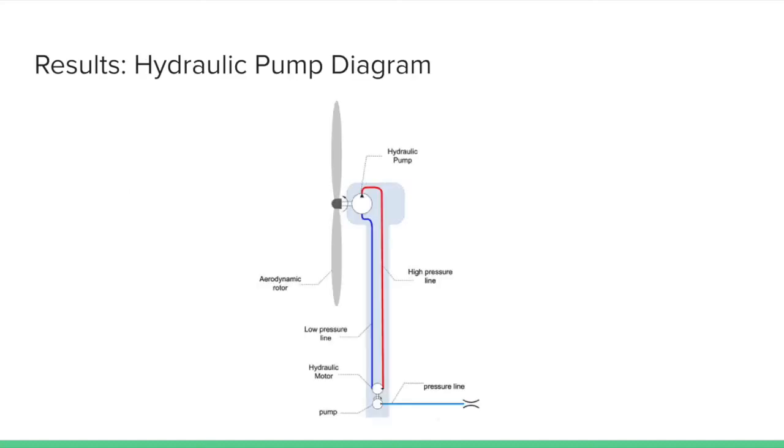So here's a diagram about the hydraulic pump. Throughout the research that I did, I have found that hydraulic pumps can be implemented inside wind turbines, with its primary usage being to control or break the spin of the turbine. As seen in this diagram, the hydraulic pump is placed inside the system of the turbine, directly connected to the fan of the turbine itself, and also controls both the high and low pressures of the wind turbine.